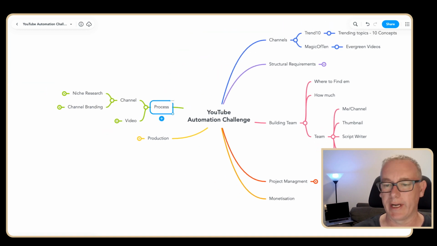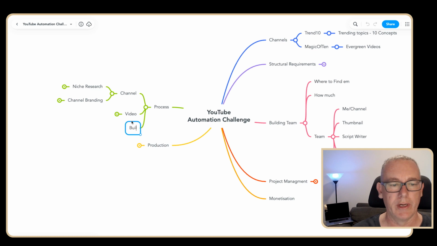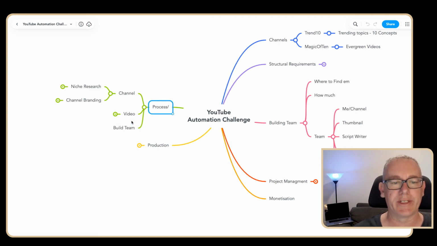What I'm also starting to see as I develop this mind map is, rather than move this around, I'm just going to add a section to the process called build a team. What we're calling a process is now starting to become the project plan.